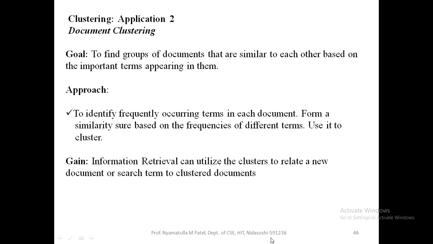The approach: identify frequently occurring terms in each document, form a similarity measure based on the frequency of the different terms, and use it to cluster. Check how many words are repeating, important words. Based on that, you will be able to classify the documents. Once again, information retrieval can utilize the clusters to relate a new document or search term to clustered documents.